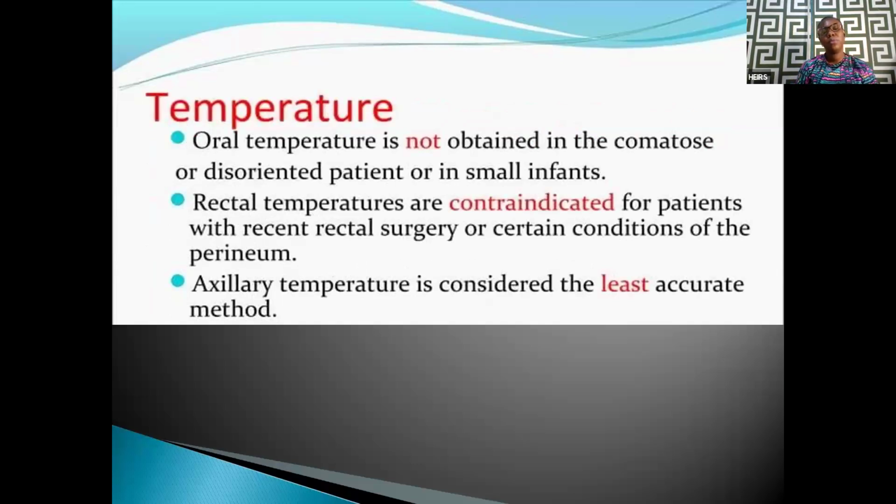So oral temperature is taken usually by putting such a thermometer into the patient's mouth. You don't routinely obtain such temperature in a patient who is comatose, because you may also care for a patient who is comatose. Someone who had head injury and is in a state of coma. Someone who had a stroke and is in a state of coma. Someone who has end-stage cancer and is in a state of coma. You would usually not want to obtain an oral temperature reading for such a person. Or you have a child who is disoriented. Your child may bite the thermometer. So you want to go through another route.